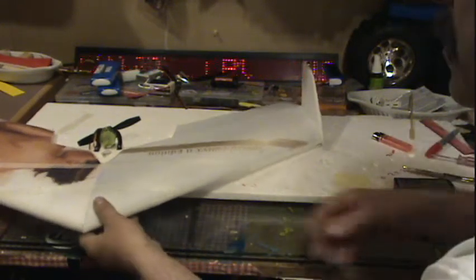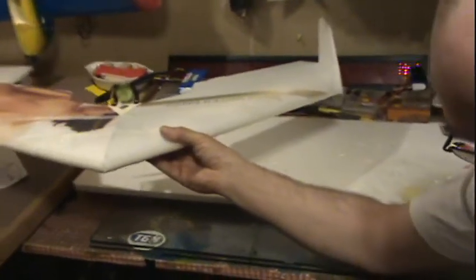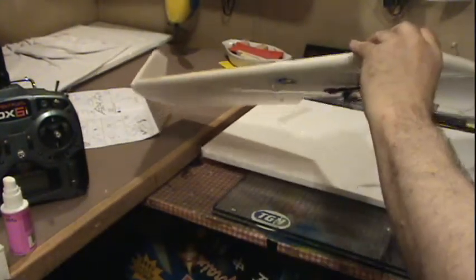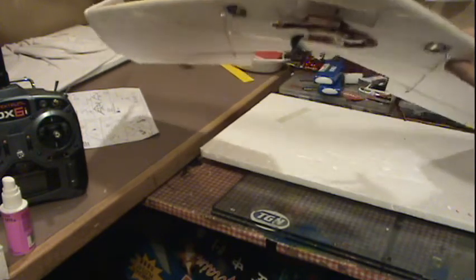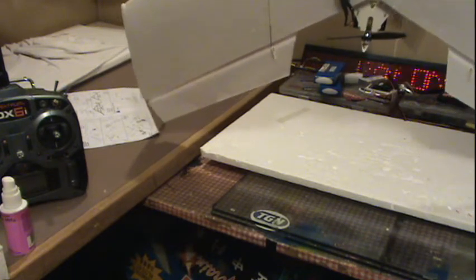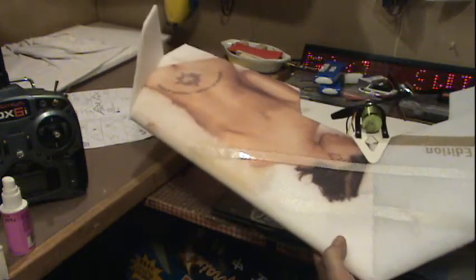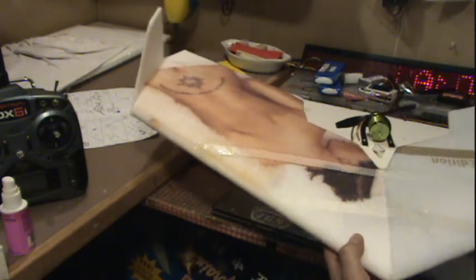Haha. How's that look, guys? Isn't that pretty sexy fast? I know it's going to be fast. Well, it's kind of sexy because of the grill on it. I think it's a good looking plane. You see the underside? The profile, hardly, just the battery wires just go a little bit. I'll fix that. There we go. Ready for a maiden flight here. It's got to happen real quick, I'll tell you that much.